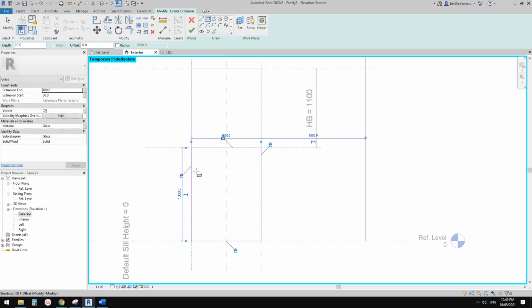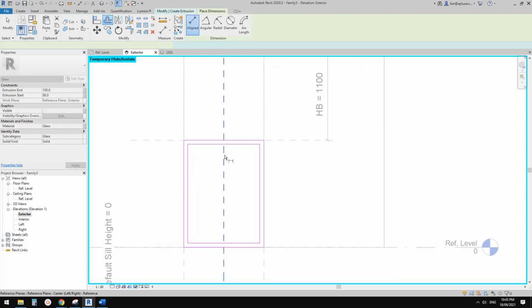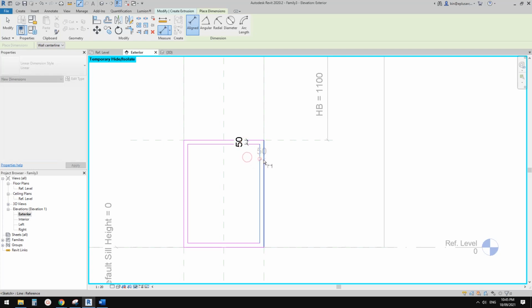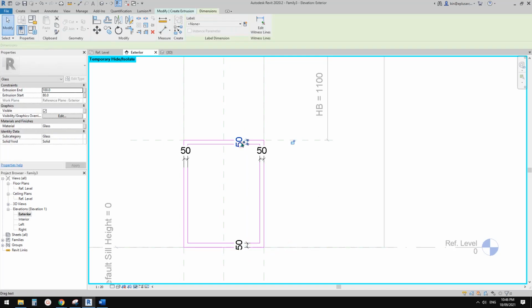Once again, OF offset 50, tab, and dimension DI. Okay, so lock straight away. You can lock dimension straight away, or you can just go back to select this dimension and lock. So once finished, I think 80 to maybe 20 to 120, so to match the previous one.